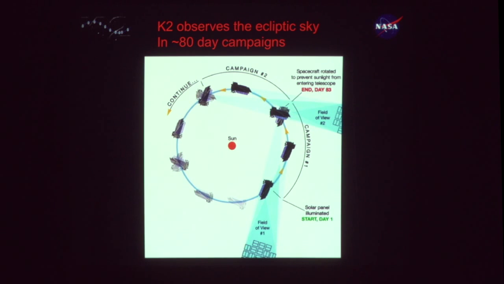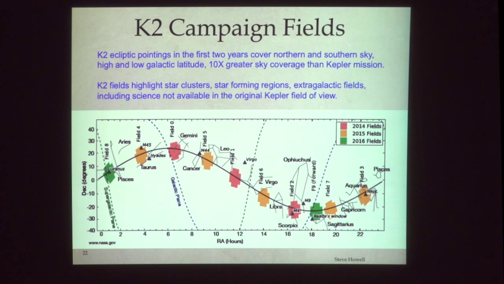And since it's now done its census work, this is great work because it knows how to detect planets. It knows there's lots of planets out there, 1 for every star essentially. So now it can look at a totally different kind of region of space. In fact, since it has to be in this alignment, it's looking out in the ecliptic, which is the orbit in which our Earth goes around the sun. So it's looking out in that region of space, and it's going to be able to sample a whole bunch of different points in space and look at a lot of different objects, and my story will be related to one of those kinds of objects that we can now look at.